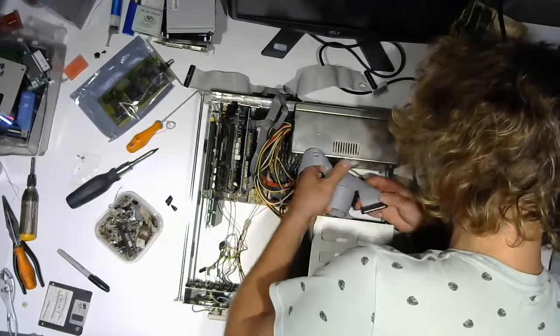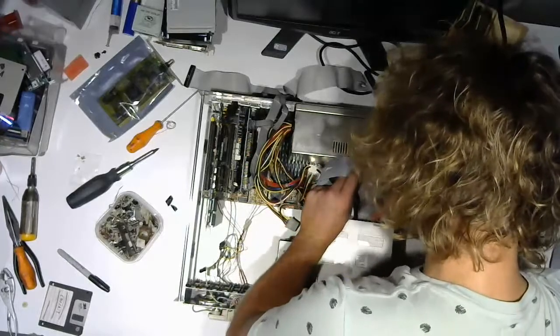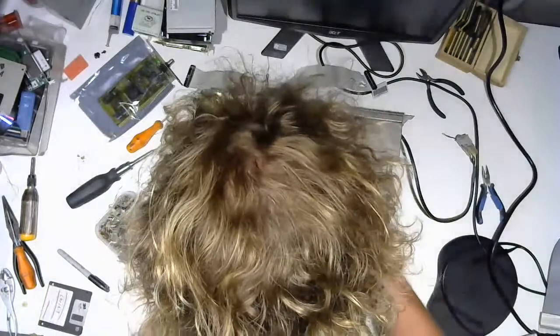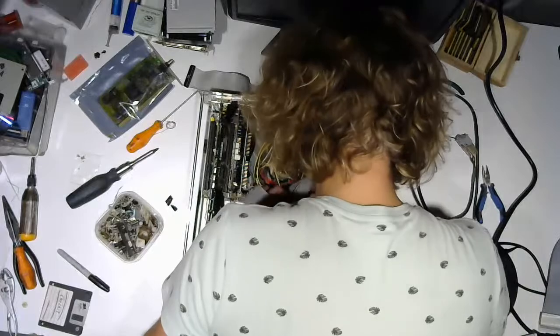You can't see anything here. Okay, so it looks like that's pin one. It's not even keyed. Pin one. It's usually towards the power supply.